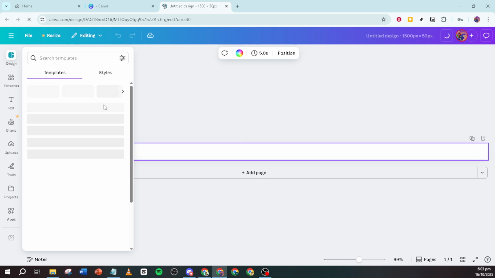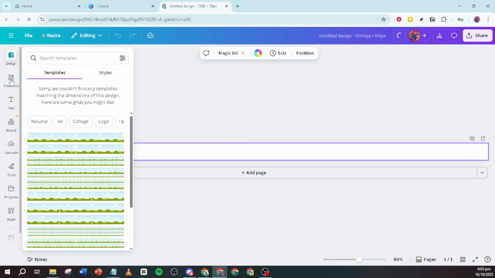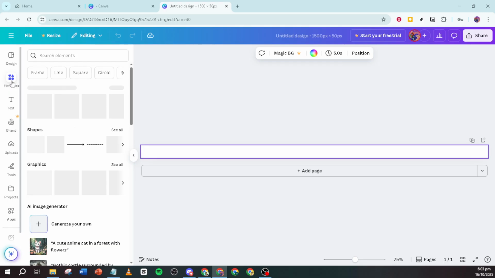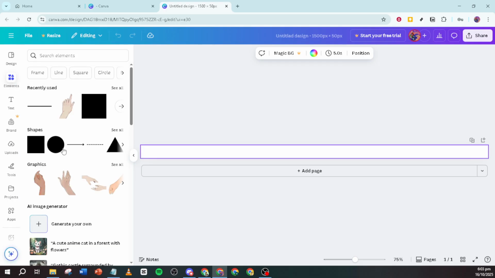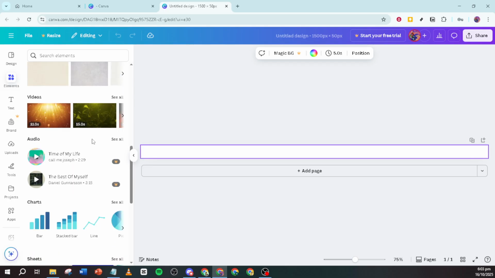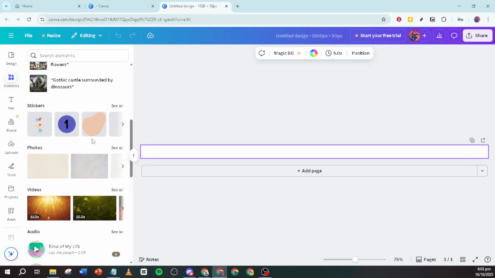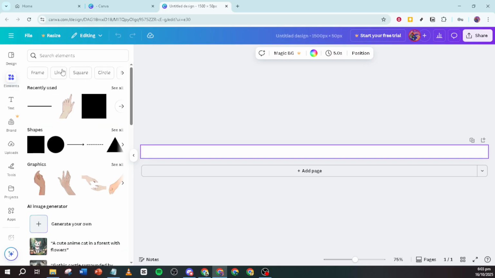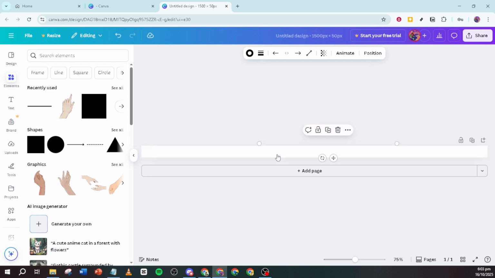Once you have your blank canvas set up, it's time to let your creativity flow. Canva has a wonderfully extensive library of tools, including elements, text, and backgrounds. These tools let you craft a divider that perfectly suits your style. Consider playing around with a range of elements, perhaps a solid color for a minimalist look, or a pattern to add some flair. You might even use a line of repeating icons, or opt for a more artistic feel with a subtle watercolor background. It's all about what speaks to your personal aesthetic and what complements your Notion page.